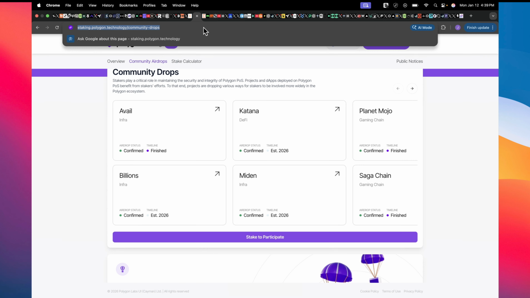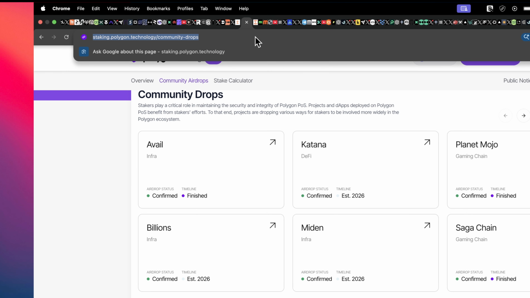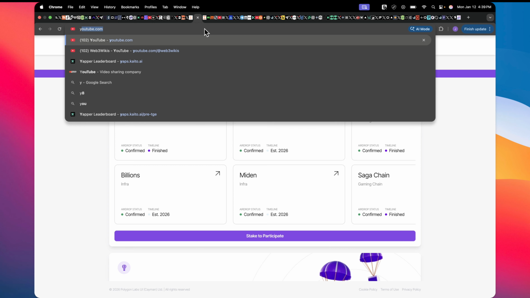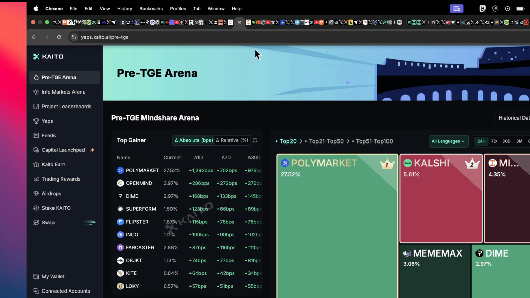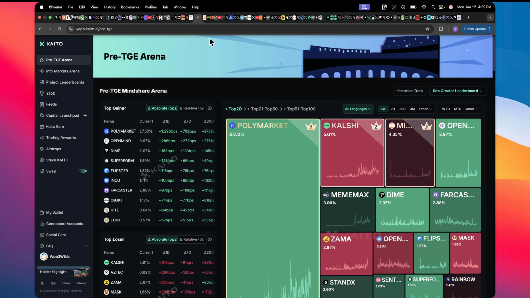Then they have a Kaito leaderboard, but they don't have declared rewards yet. So you can start talking about Miden if you want by onboarding on Kaito first, an InfoFi platform, then start talking about Miden on X. So basically this will give you all the information you need as you interact with it. So you can even see Miden shown here. So as you interact with the ecosystem, you can document that expedition on X in your posts, and that's all that there is to it.